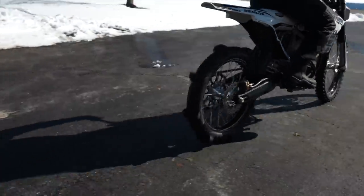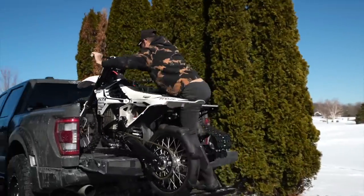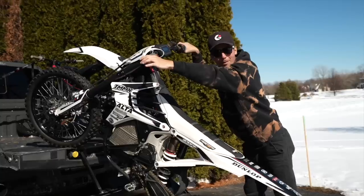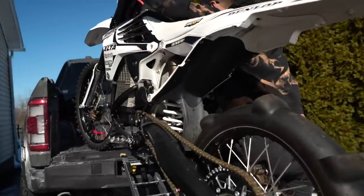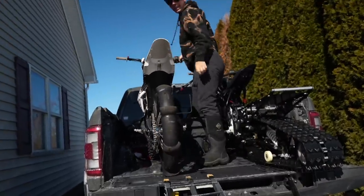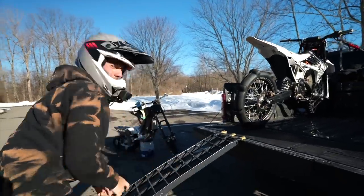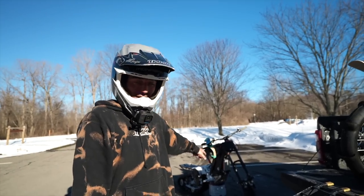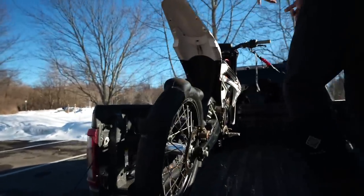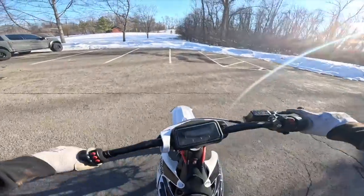This thing is so bouncy. Oh my god. Hopefully the unload goes a little smoother. We just got done filming the Saran snow bike video — if you missed that, watch the last video. That thing is sick, so much better than what I thought it was gonna be. The thing rips. See how the sand paddle tire does ripping up the snow. It's so bumpy until I get cruising.